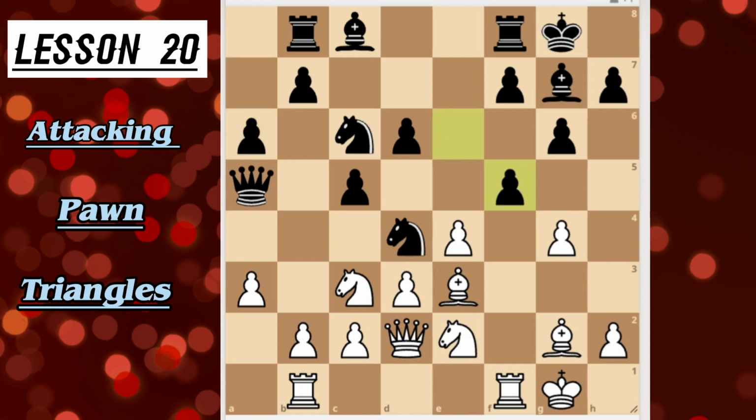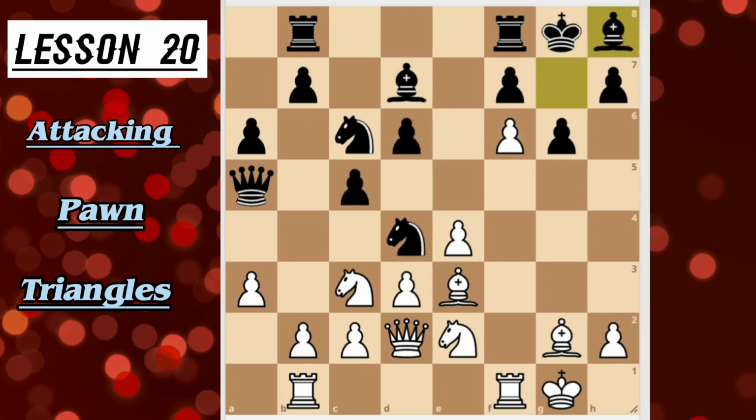And for example, after ef, gf, bishop d7, f6, bishop goes to h8, there is a nice idea for white.